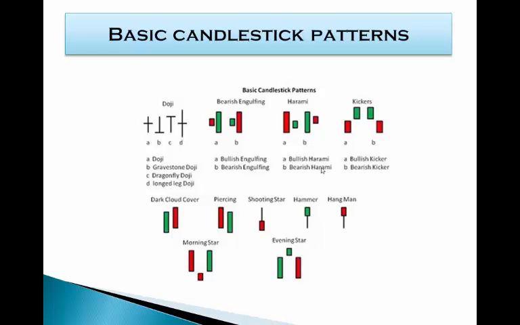Now let's start from the top left, right? These are all the doji. Now what is a doji? A doji candle is basically where you can see the opening price and the closing price are at the same level, so there is no body. Now, what is a body? You can see this is a red body, and this is a green body, right? This is what we call the candlestick body.